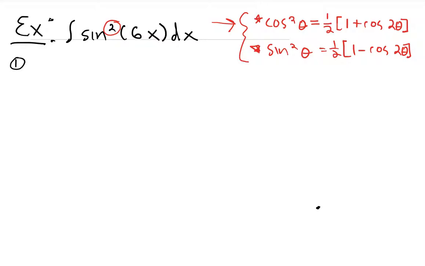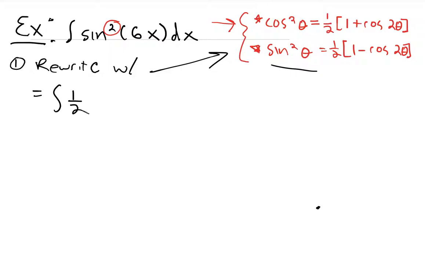So step 1 is basically that big old rewrite step. Rewrite with these identities. Now, I've got a sine squared, which means that I'm using this sine squared identity down here. I'm going to turn this into 1/2 times 1 minus cosine of 2 theta, but how that works is this: whatever angle you start out with, that's getting doubled when you write this identity out. We started with a 6x. That's going to turn into a 12x when we write our identity out.